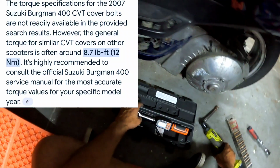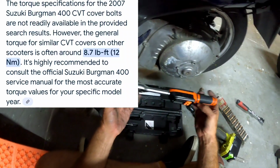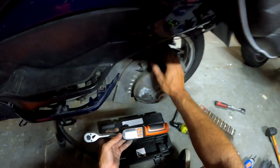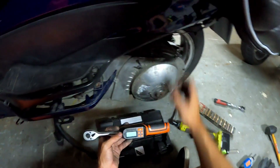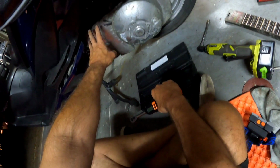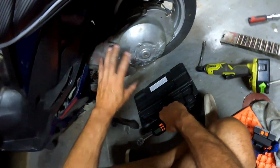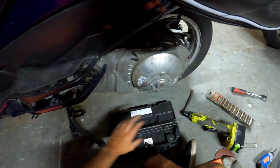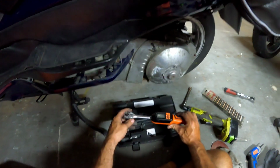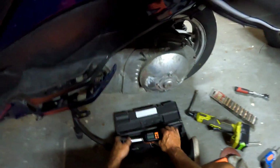The reason why you want to use a torque wrench for a job like this is because this is an aluminum case, and if you over tighten these, you will strip these out, and then this entire lower unit that's connected to the entire back part of the engine has to come out to replace the rear final drive unit. So that is why it is super important to have proper torque specs for things like this.